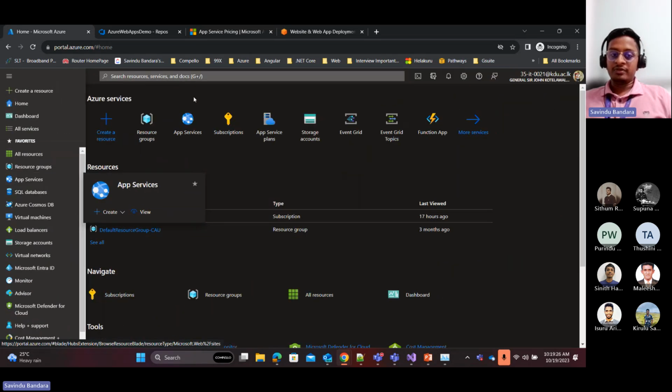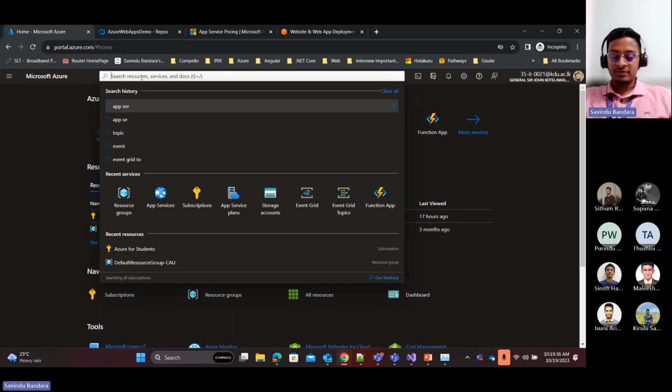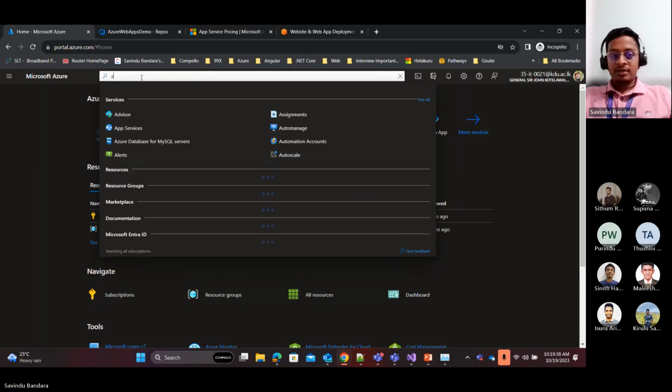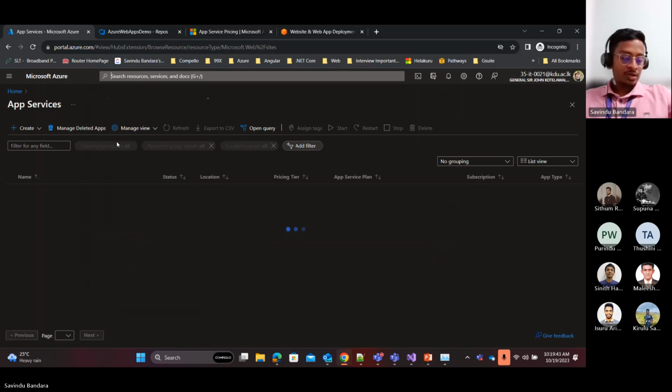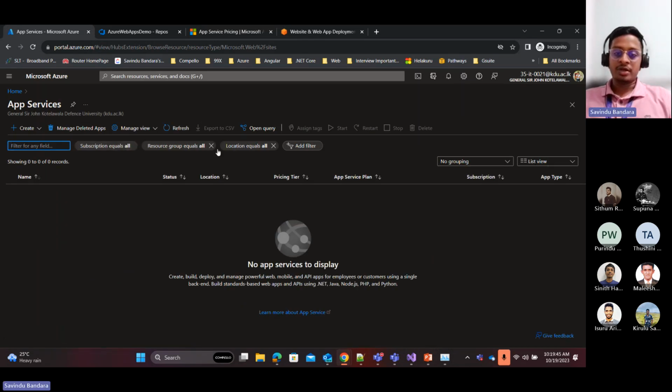If you are frequently using the Azure portal, the shortcut will appear as well. Apart from that, you can search for app services from here, then go to App Services.